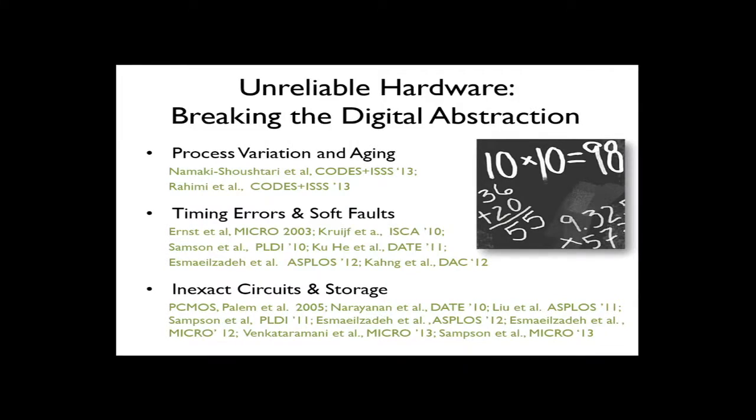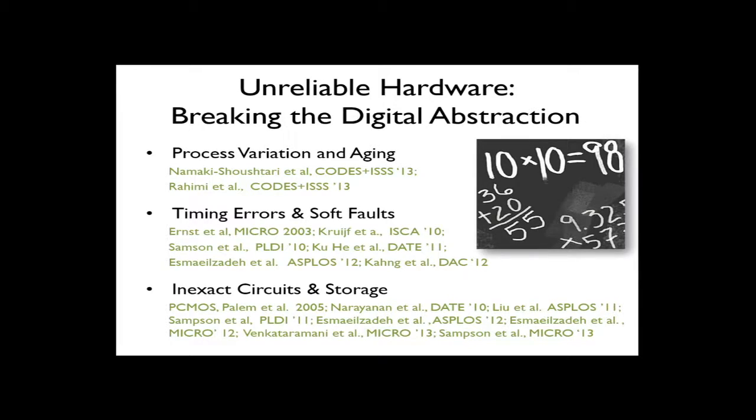So this unreliable hardware, what's going on here? This is perhaps familiar to more than a few people in this audience. But as I mentioned before, people in both the industry and academic communities are starting to consider ways of breaking this traditional digital abstraction that we've had for hardware. Digital in the sense that I have a chip or a CPU and I schedule instructions on it, and either it computes the correct result or it fails, and it's going to tell me that it's failed. And I'm going to be able to then detect that failure and do some sort of correction to recover from that.